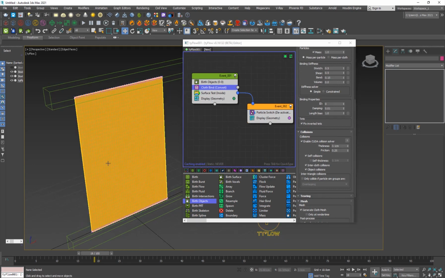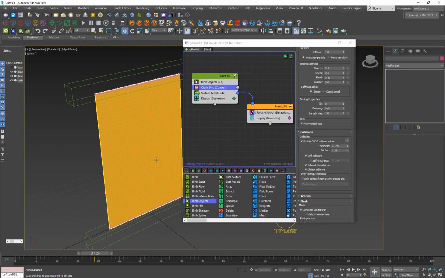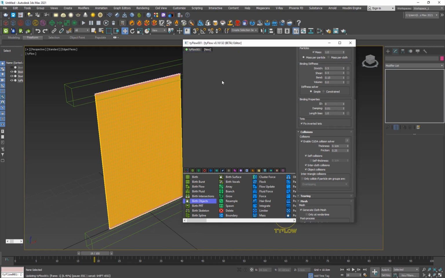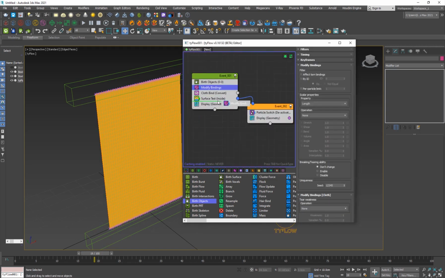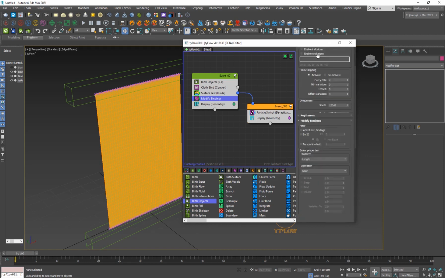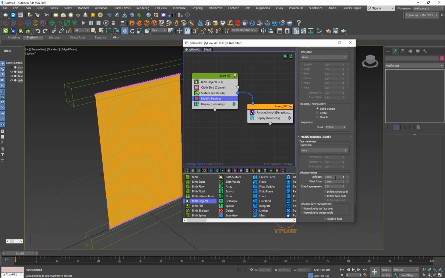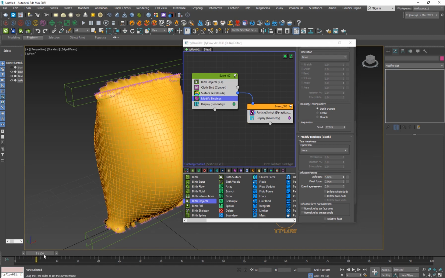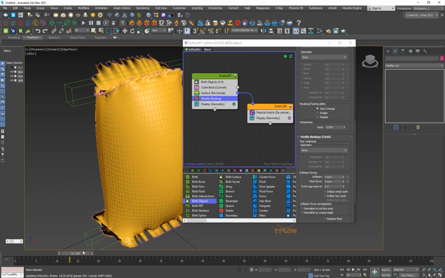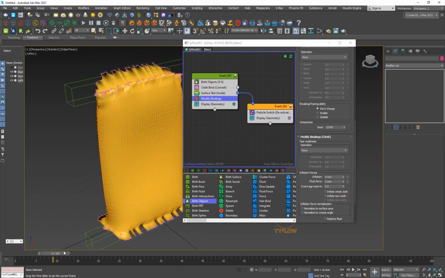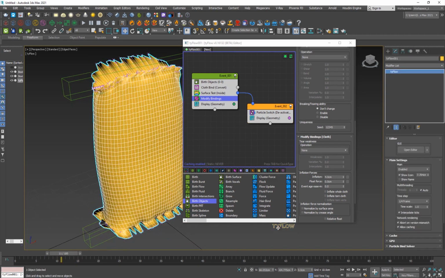So right now we want to sort of inflate this bag. So I'm going to hit tab and type in modify bindings, and I will put it down here. I'll go to the first frame, and I'll set the timing to continuous, and I'm going to go to the inflation, and I'll set this to 4. So right now, if I move forward, you can see that it inflates just like that. And you can see that the particles are sort of stretching in some weird ways.